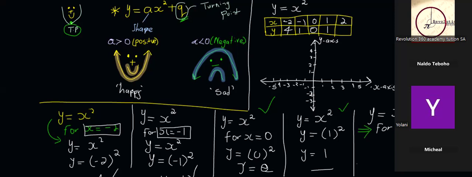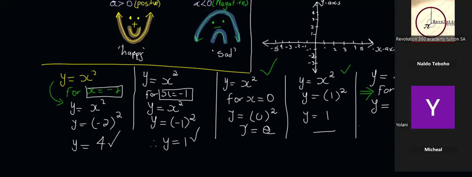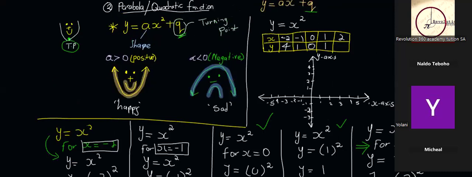Remember, our equation is y is equals to x squared. So now, it means to say where there is x, you're going to put 2. So y is equals to 2 squared. 2 squared, we all know that is 4. So our answer is y is equals to 4. Do you get to see that? So when x is 2, y is 4. And then after you get your answers, guys, I was just doing that to accommodate the screen. Let me now enlarge it so that we can now plot our graph. After doing that, what are you going to do? You're going to now draw your graph.